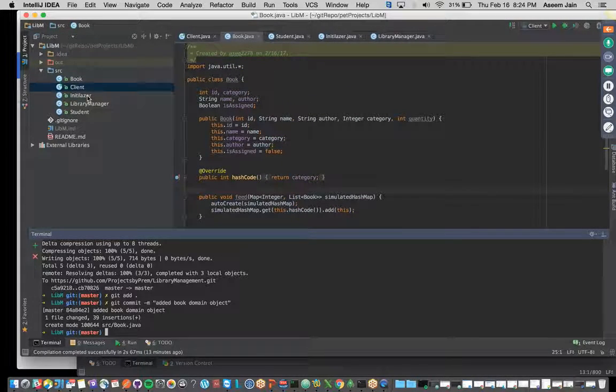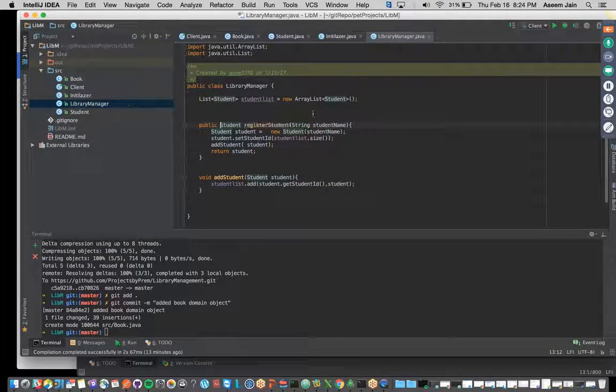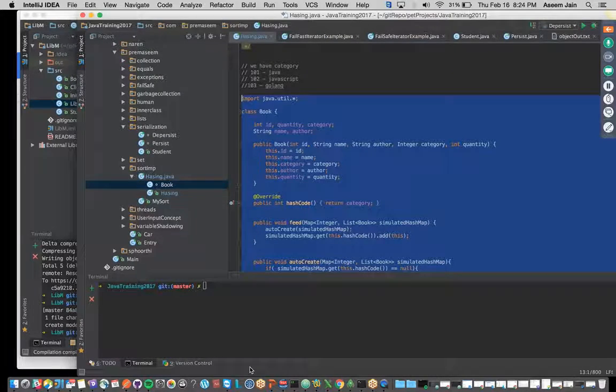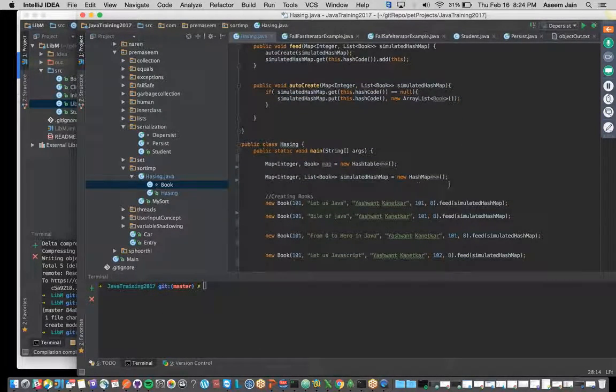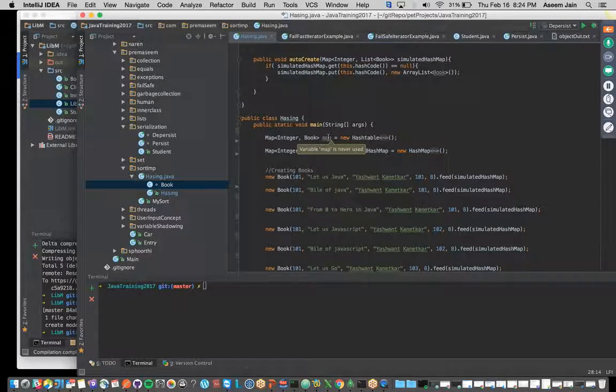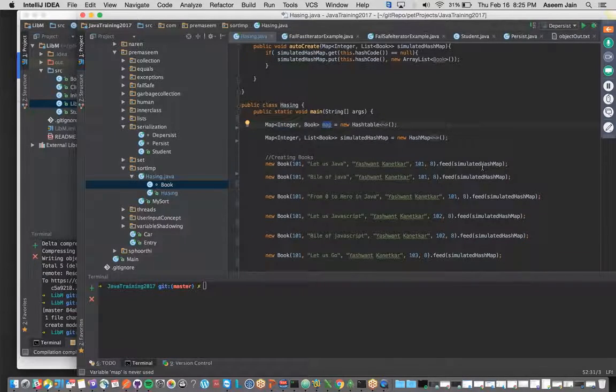Now we need to go to the library manager, and we need to create the collection which holds this book. So let's go and create the collection, which is called the simulated map.